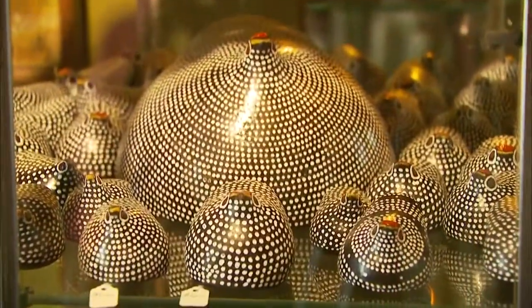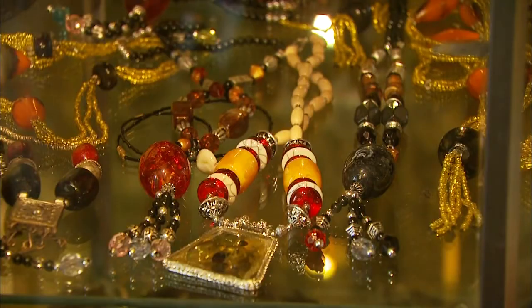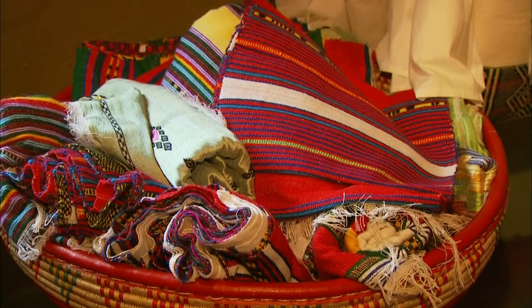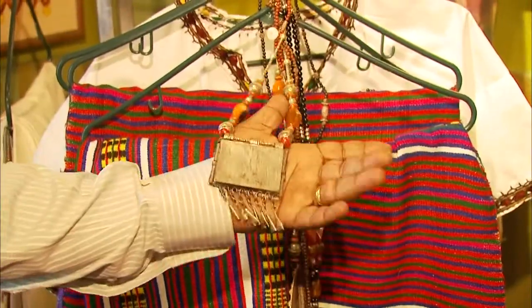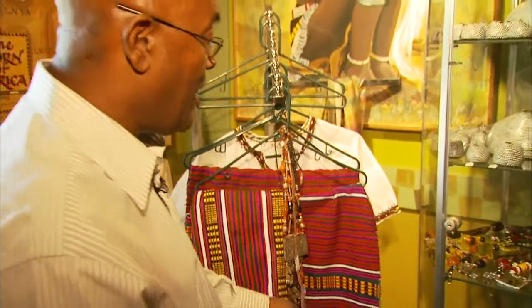And this is some of the handicraft. We support the women in Ethiopia. Is that how the clothing and the jewelry, it's all made there? Exactly, everything is made there. So we bring it here, we sell it to the customer, we send back the money to them. Very nice. That gives them a little economic independence.